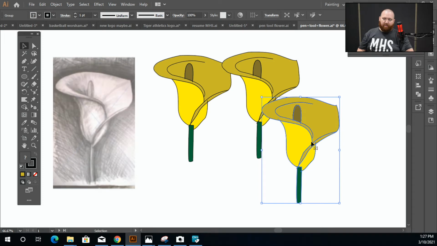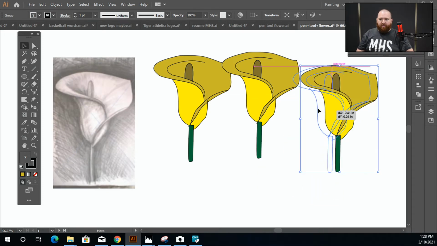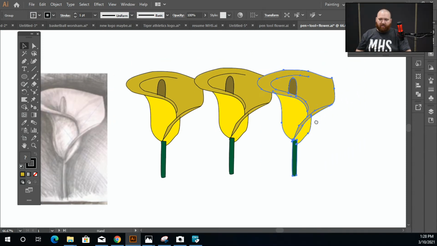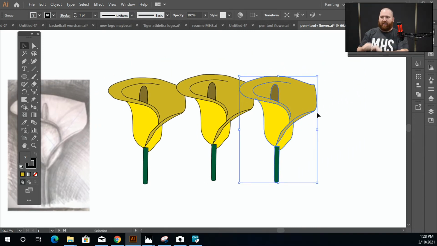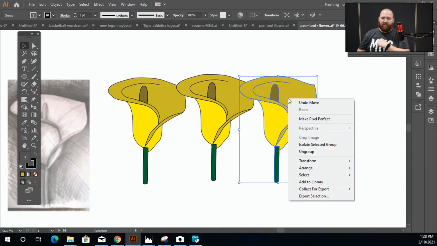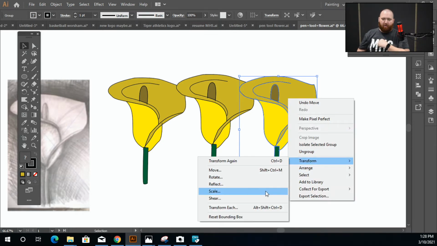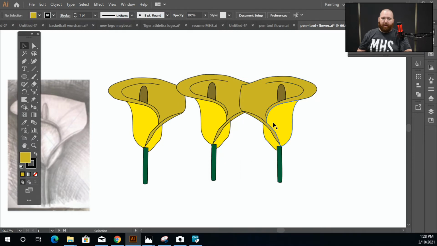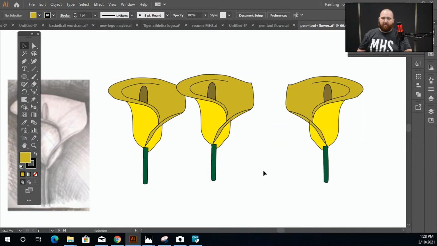All of those things. So now I want to, that's great, but very seldomly in a flower arrangement would I have them all going the exact same direction, all standing just like that in a row. So I want to rotate this, and I want to reflect at least one of them. So to reflect something, I select the object, and I can do right-click, transform, reflect, and I'm gonna reflect it, make sure it's set to vertical, and hit okay. Hooray, now I have another one of these.